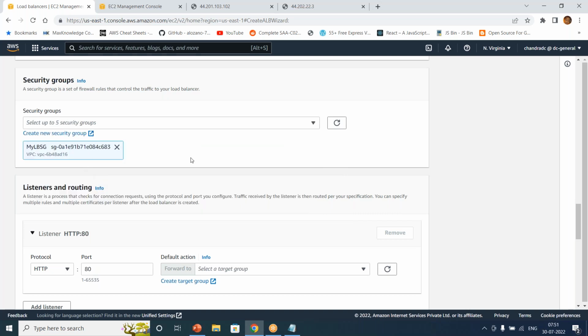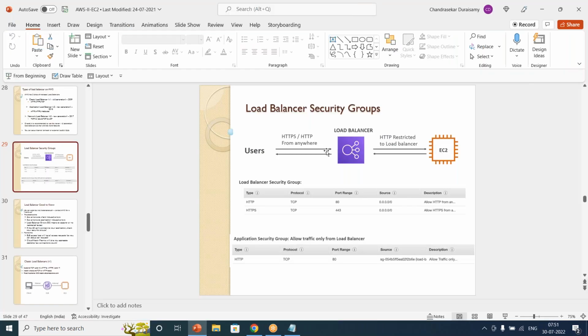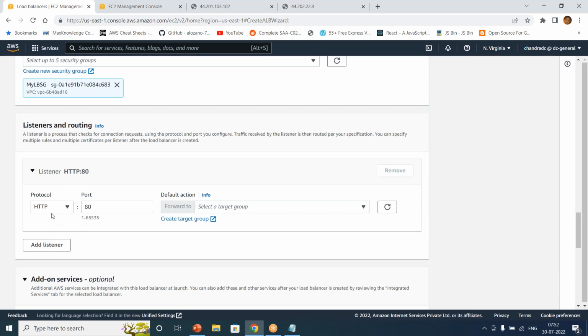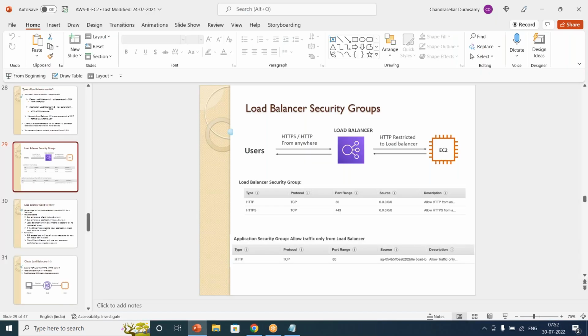Okay, now what will happen? We have created a separate security group for this load balancer, and we have a separate security group attached to the EC2 machines, right? So we have web access attached to the machines and my LBSG attached to this load balancer. Now this is where our listeners are, right? It will listen on what it needs to listen. It has to listen on the protocol 80. Then after you do this, we have to create a target group to attach these machines somewhere, right? So let's go and create a target group and then attach to this target group. Just remember this picture.